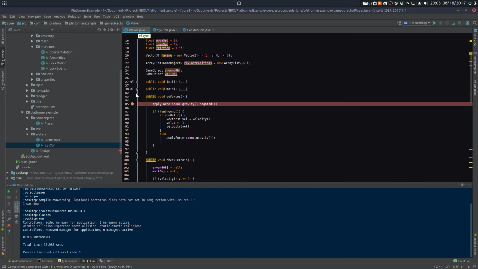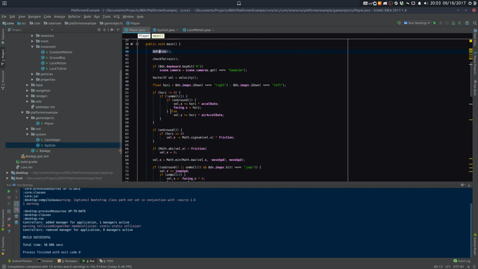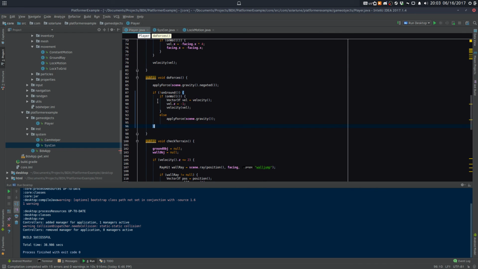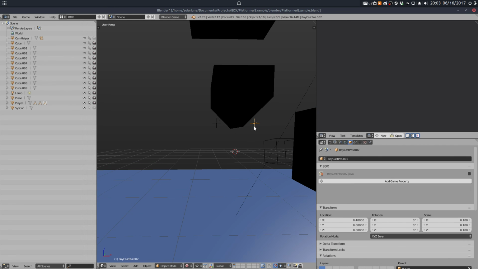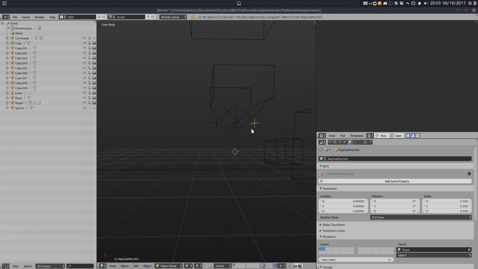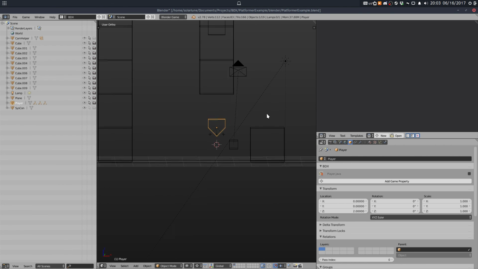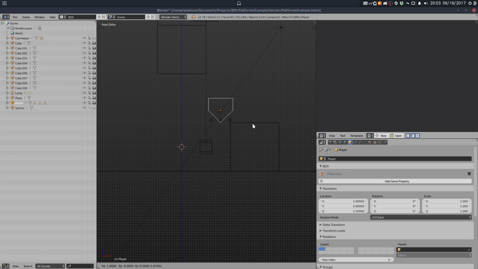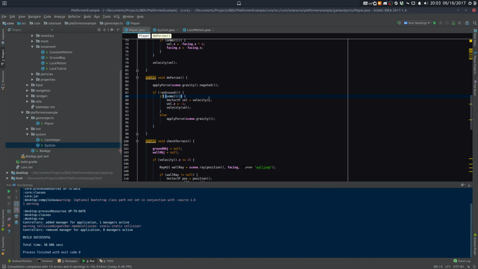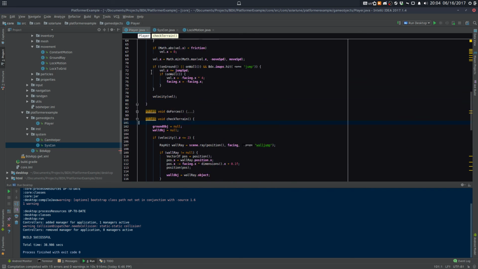All right, so it's pretty straightforward. We have a function that sets the forces, which is basically because we don't want to have gravity on all the time. If he's on the wall, we want to suspend gravity. If he's on the ground, we want to suspend gravity, just because our raycasts determine whether he's on the ground or not. If we always have it on, then it's possible for something like this to happen, where the raycast doesn't catch it, but the physics engine does. So we're controlling the gravity for the character.